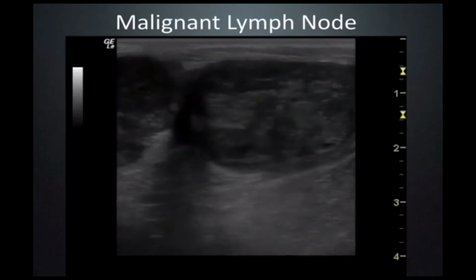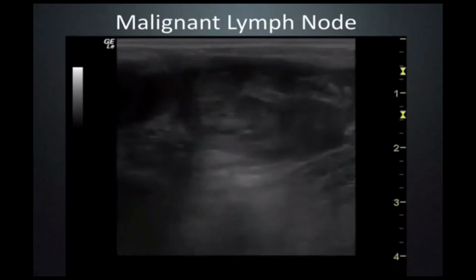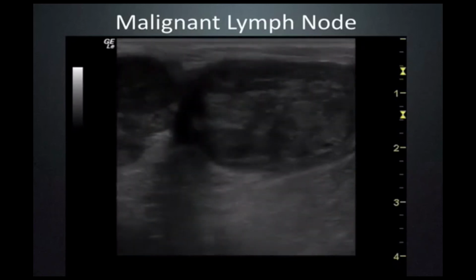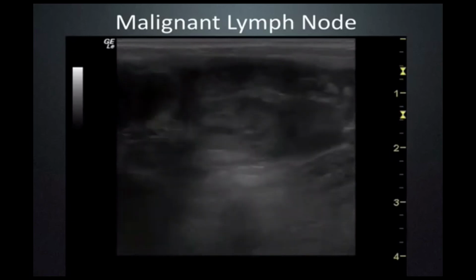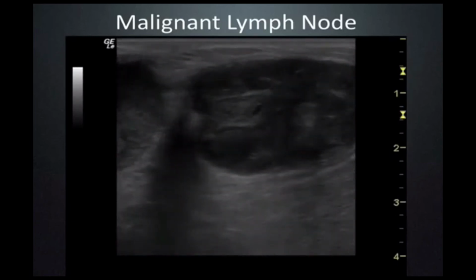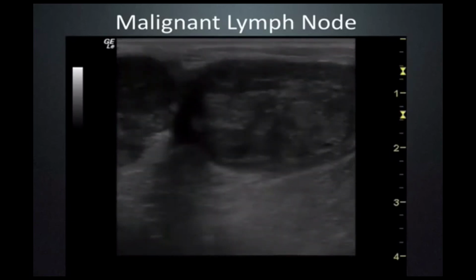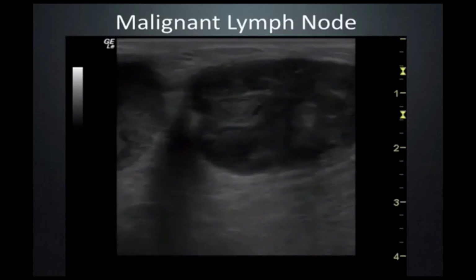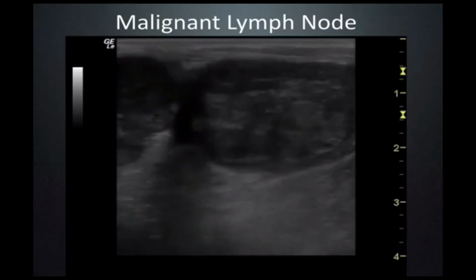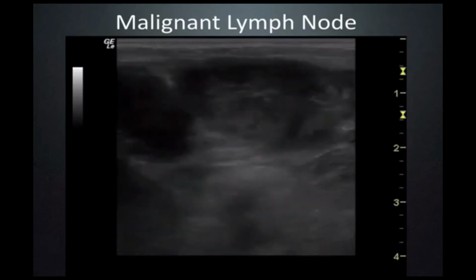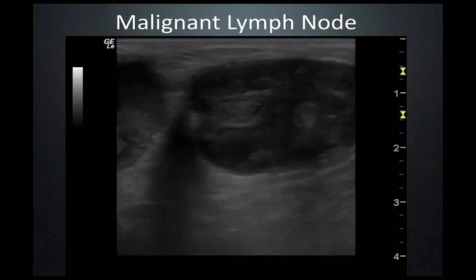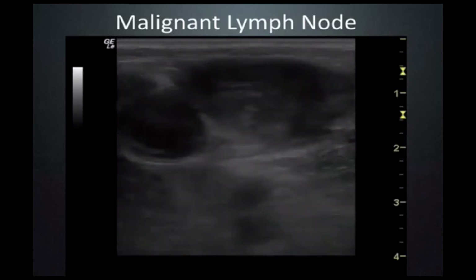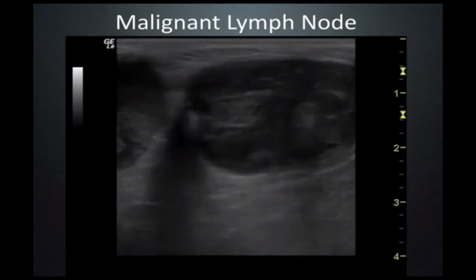Okay, let's see if we can put this all together. Hopefully at this point you all recognize that these are not normal lymph nodes. They are certainly not oval. Actually, the one on the left is almost round. There is no discernible hilum and cortex, and if you look carefully, the lymph node itself has mixed echogenicity. There are also some small cystic areas within the lymph node, which may be cysts or microabscesses or necrosis, and as I mentioned before, this is always abnormal.